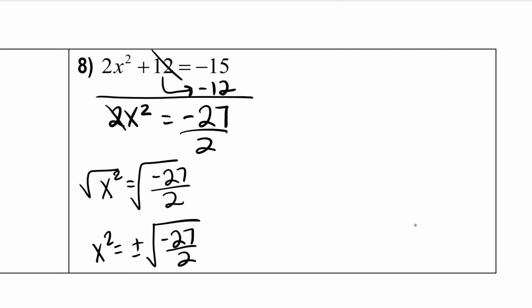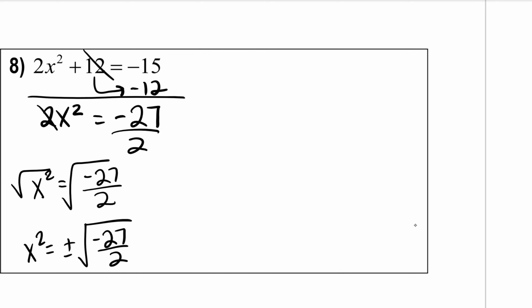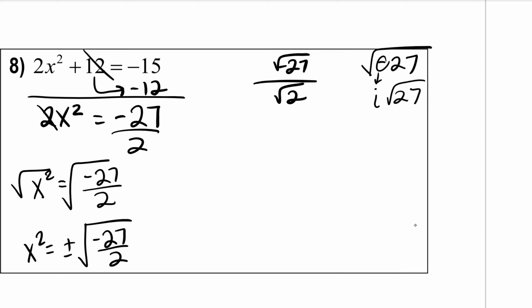Alright, so let's go over here to all the space that we have. If you remember from yesterday, if I have a fraction, you can split it up and do the top and the bottom separately. So I have square root of negative 27, square root of 2. On the top, the negative comes out and becomes an i, right? Then I have 27. Then I can split this up. I have 9 and 3. The 9 splits up into 3 and 3. So I have a pair of 3's that come out and one 3 that stays in, and my i.